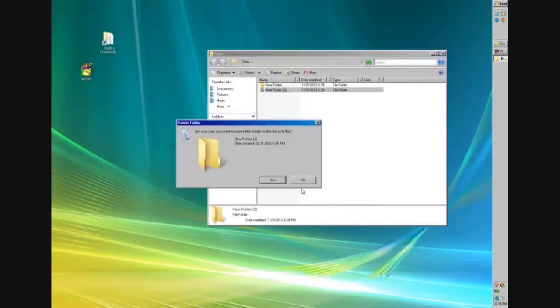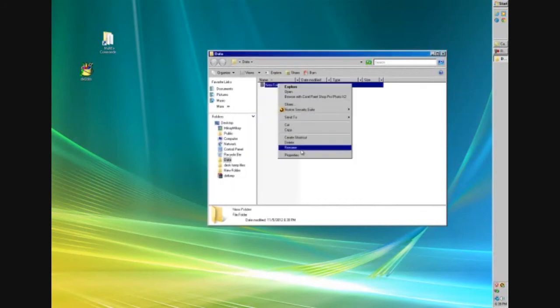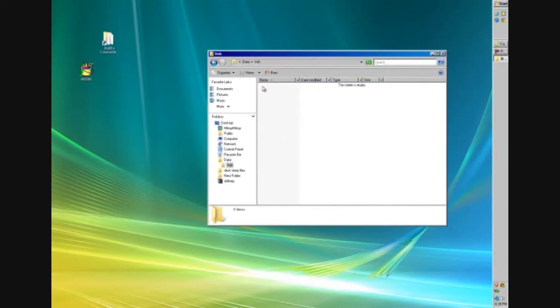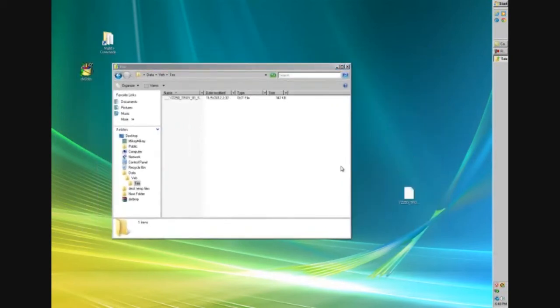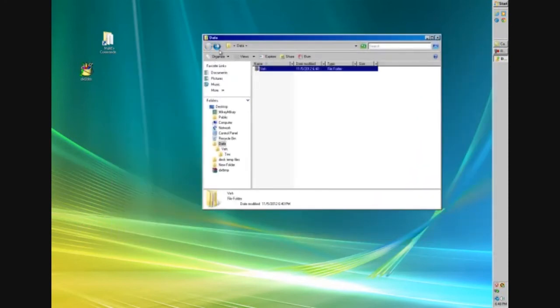Oops. Losing my train of thought. Okay, I only need 1 folder. And you name that VEH. Oops, actually. Yeah. Okay, open that. New folder. Rename that text. Okay. Open that. Take those 2 files. Put them in there. So you need data folder, vehicle, and then text. Put those in there. Okay.